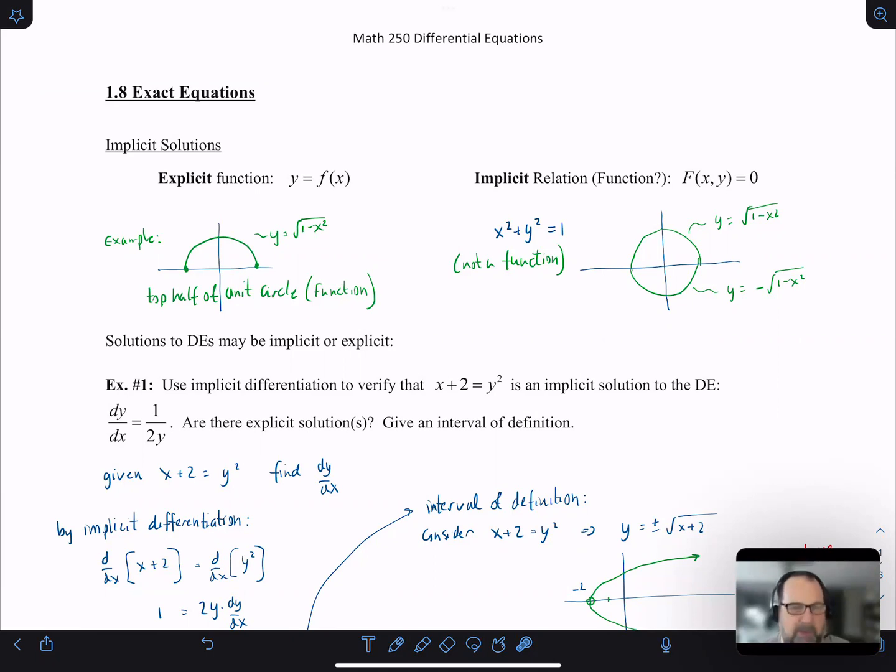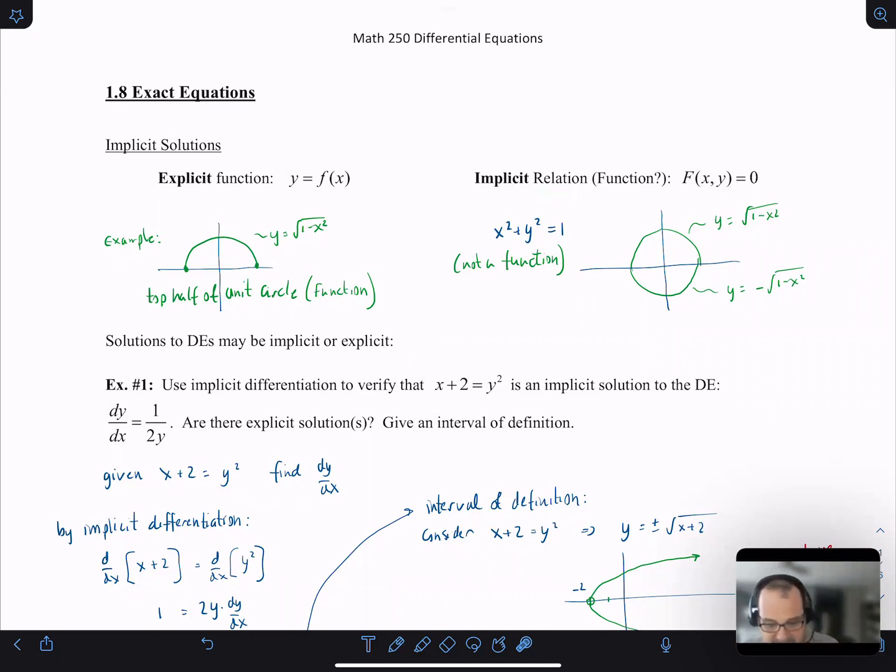So just a quick reminder on what that means here. The term explicit function is referring to a function that is solved for the output variable, so typically y. So this would be an explicit function, y equals f of x. And of course, the significance then is that there are no y's on the right-hand side anymore. This would be explicit.